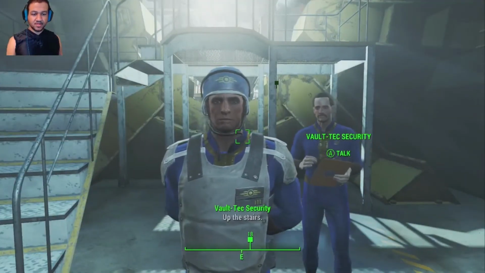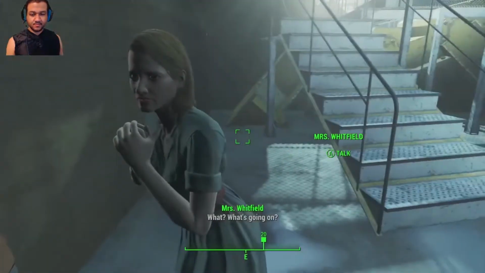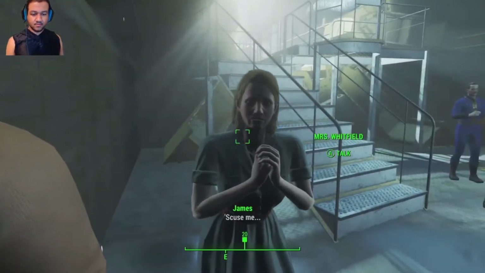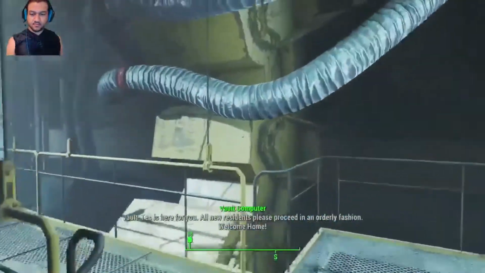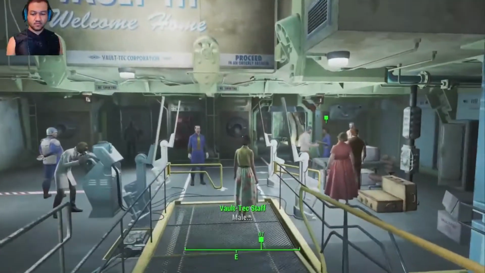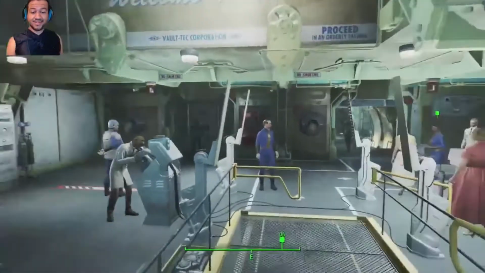Excuse me. Up the stairs. Everybody want to talk to me? Hey, bearded man. Welcome to your new home. Okay, so you just don't care. You okay, sir? What's going on? Excuse me. We just... Okay. Excuse me. All right. Come on, Noah. Come on, Sean. Hey there. Hello there. Once we seal the vault, we'll all be getting to know each other a lot more, I'm sure. I don't like what that sounds like.